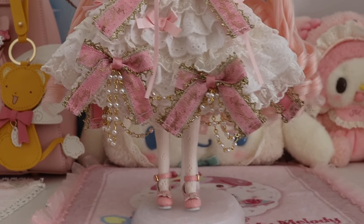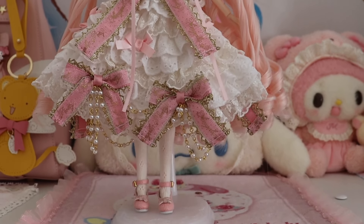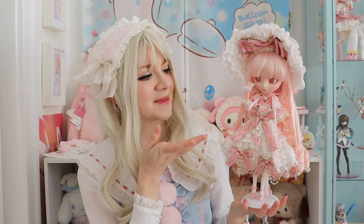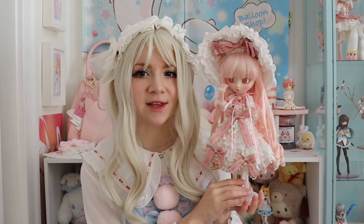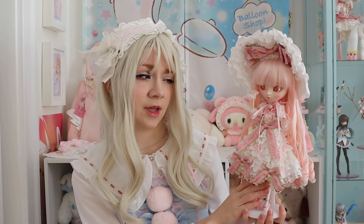Overall she's very gorgeous and I'm super duper happy with her. I really love Pull-up dolls — I think they're a nice, more affordable option if you don't want to buy expensive ball-jointed dolls. So with that, my lovely Angelic Pretty collaboration Pull-up doll has been unboxed. She's just so beautiful — her dress is gorgeous, her face is absolutely stunning, I love her eyes. I can't wait to find a place to display her. Let me know what you guys think. I hope you enjoyed this video — thank you so much for watching and I hope you have a lovely day. Bye!